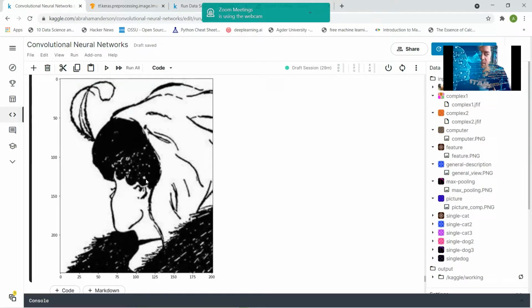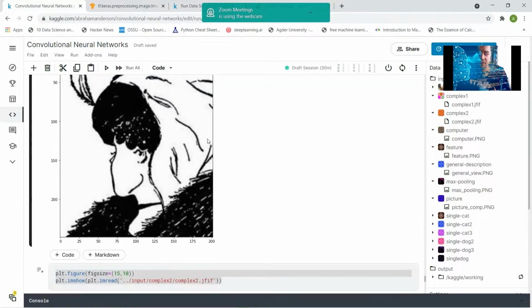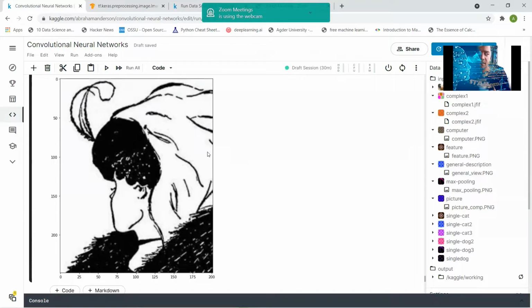But if you focus a little bit, maybe some of you can also find that there is an old lady here. This is the scarf of the old lady, and this is the hair of the old lady, and this is the nose, and this is the mouth, and this is the eyes, okay? So our brain detects the images according to the features of the image, okay? And even our brains sometimes make some failures.